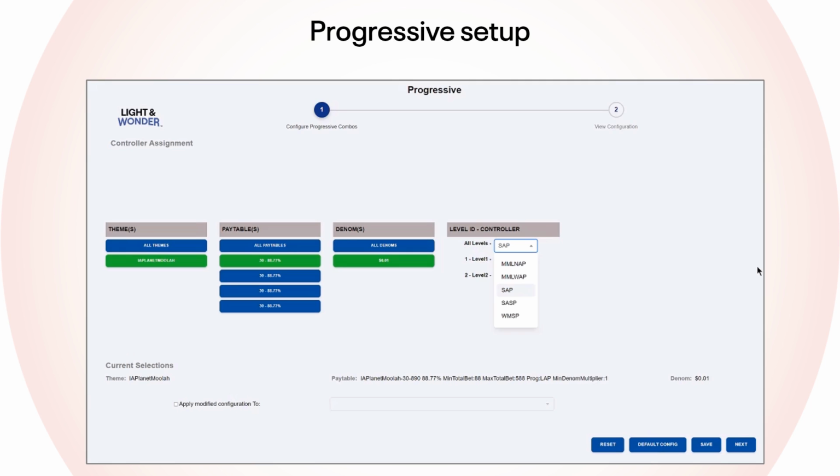In the Progressive Setup page, you will see the same options as before. When reviewing the Progressive Setup, you will see these options: theme, pay table information, and which denoms the Progressive affects. This page gives you the ability to reset, view default configurations, and save settings.